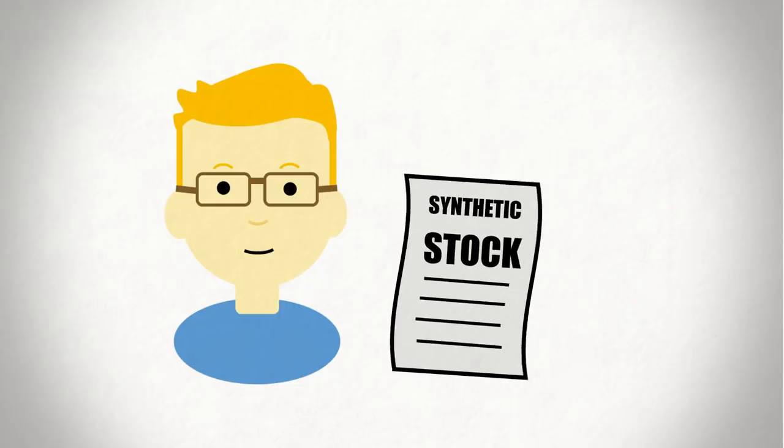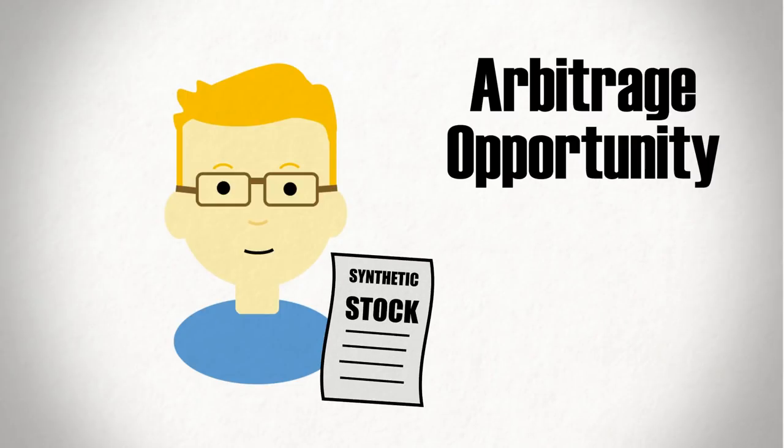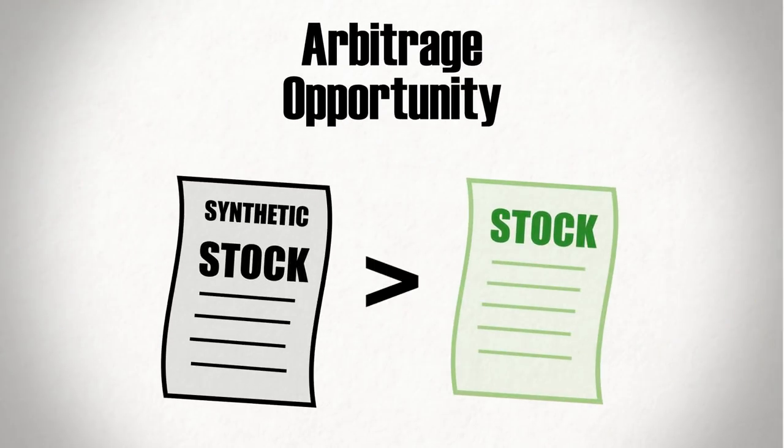Pretty neat, isn't it? But why would someone go through all this trouble just to copy a stock? Well, investors who make synthetic stocks often do so when they believe there is a mispricing in a stock's options. Maybe the call price offered by an option writer is actually lower than it should be. And so investors will take this position to take advantage of the arbitrage opportunity, thereby achieving a higher return. But truthfully, for the average investor, this isn't very useful knowledge. And we've grossly oversimplified the concept.